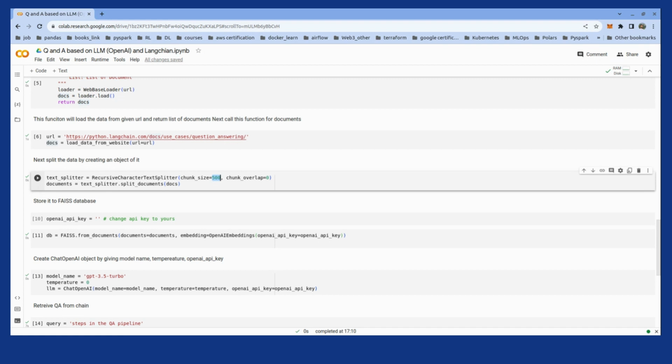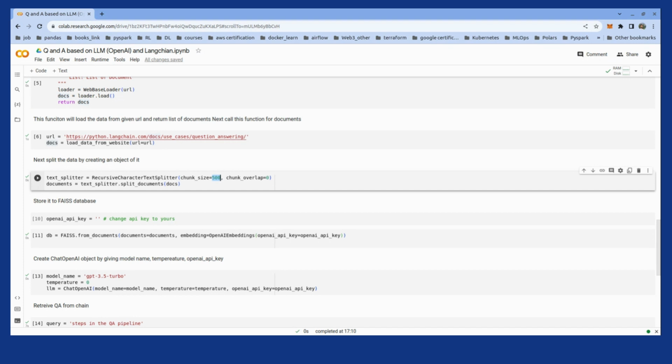Let's assume we are taking an overlap of only one word. Then our first chunk will be 1 to 5, the second chunk will be 5 to 9, and then 9 to 13, like that. If we increase the overlap, then these ranges will be different, right?